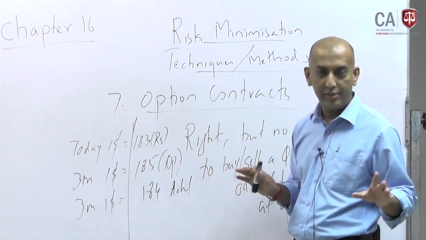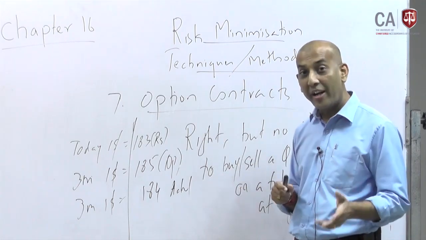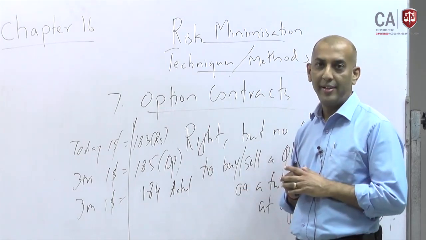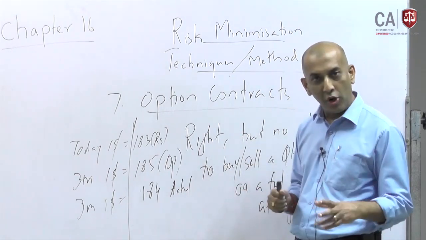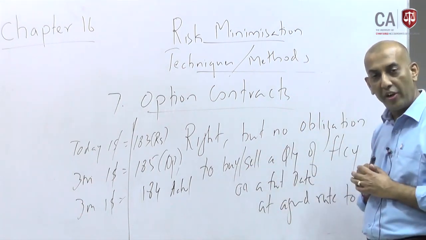There is no need. That's the beauty of an option contract. With a forward exchange contract, if you have a situation like that, you have to abide by the contract. But an option contract is not binding on you. It's only a right, with no obligation to buy foreign currency.